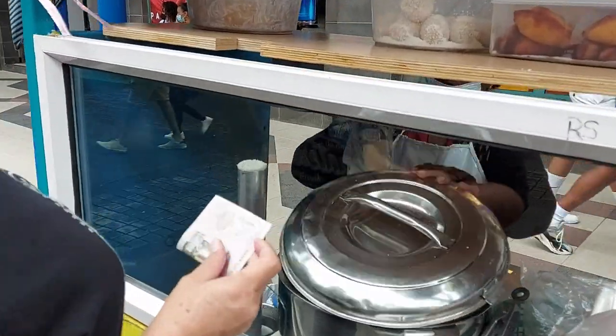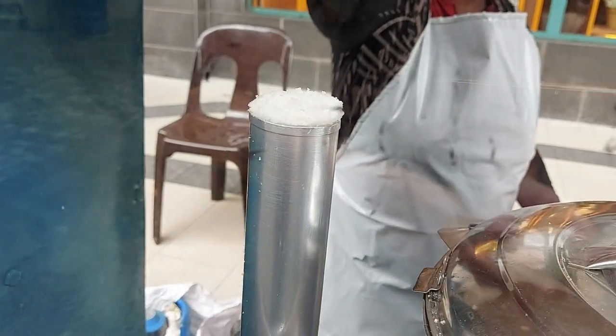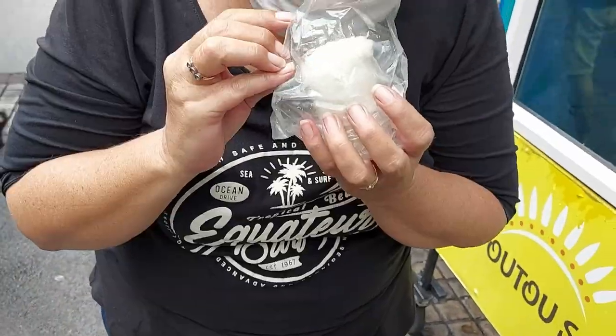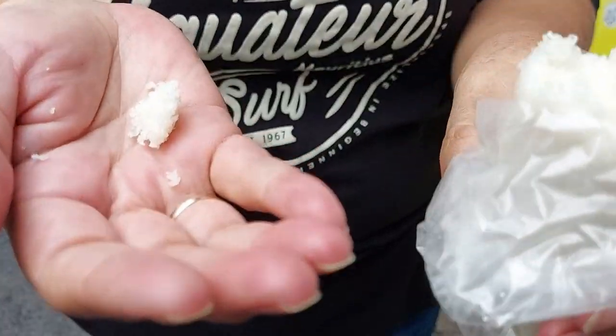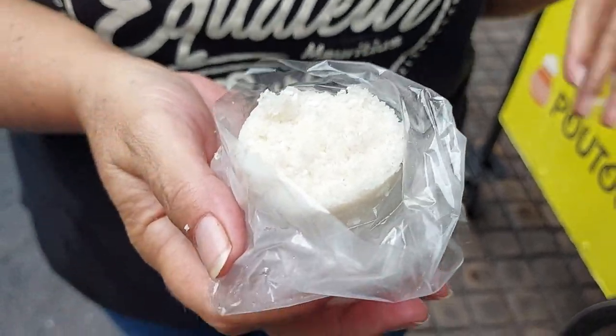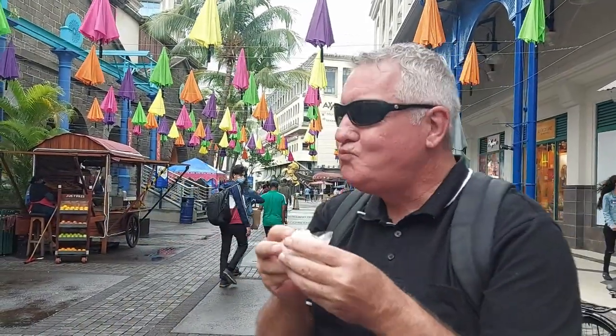We've never actually had putu before. Look at that — what is it? Coconut! Oh, it comes from there, it steams, and then it comes out as a... this. What does it smell like? Coconut pudding. Putu, everyone! Oh, it's flaky. Oh, it's hot — first try of putu. It's very good. I thought it would be sweeter but it's not — it's like a coconut ice without all the sugar. You could almost imagine eating it with a curry. Potlewi — amazing place. Putu — amazing stuff.